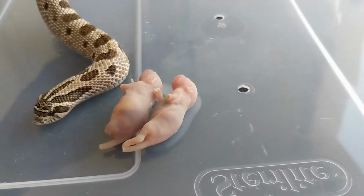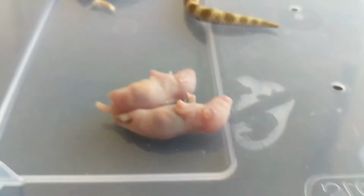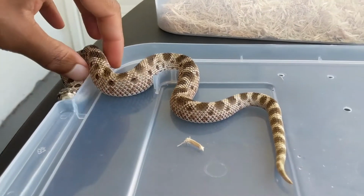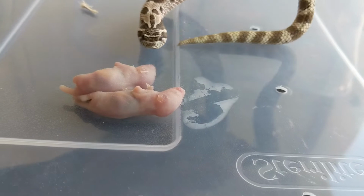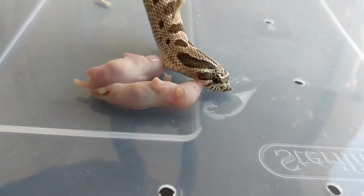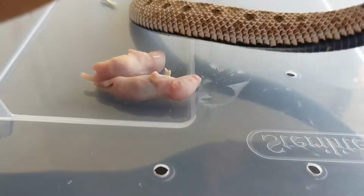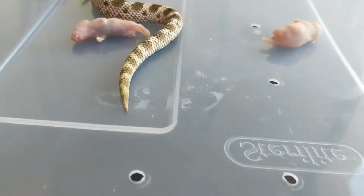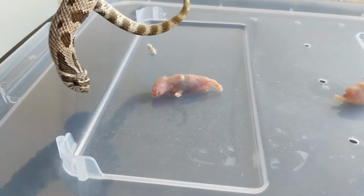Let's see if my boy is hungry. Always trying to run away. Come on. Get this pinky. You gotta be so difficult.